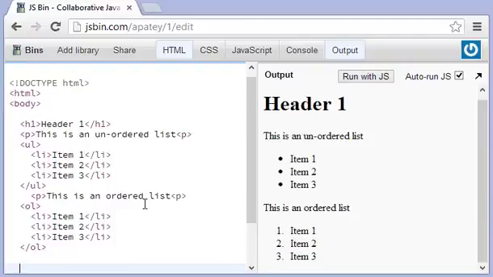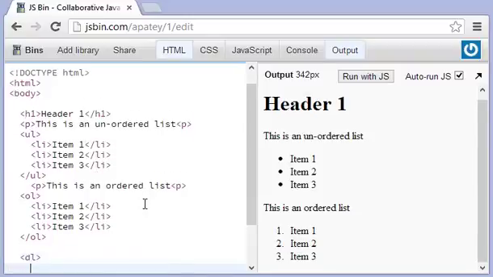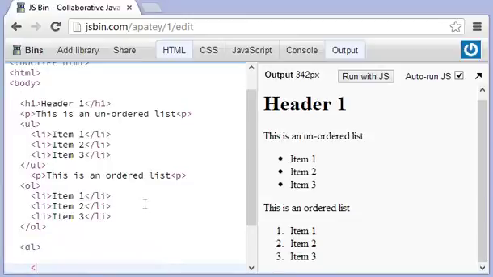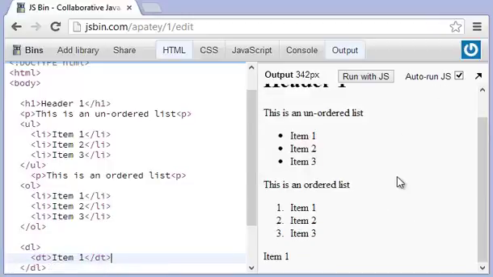What these definition or description lists do is, instead of typing OL, you type in DL. Let's go ahead and type this in. The reason why I'm typing this in is they're just a little bit different. What you need here is two kinds of tag. The first one we'll type in is DT, and we'll say item 1, and then we'll go /DT. We'll hop over to the bottom here, and you can see there's nothing really special about that.